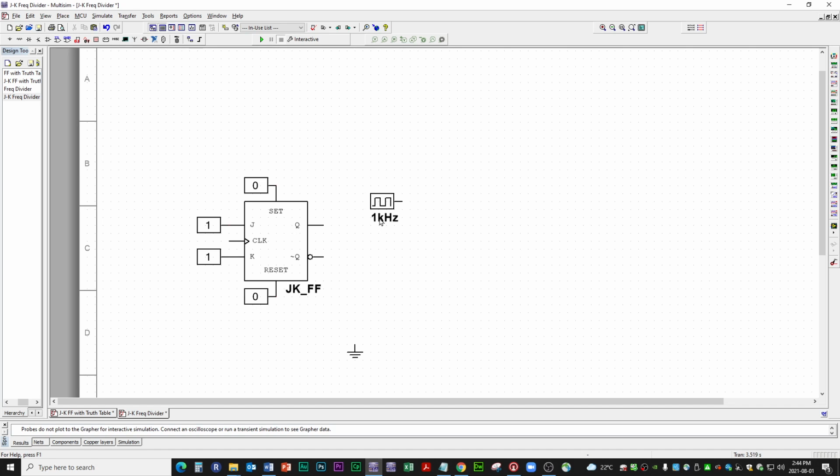Now, because it's a digital clock, what is a digital clock source in Multisim? It's an astable multivibrator. Basically, it's an oscillator set up in such a way that it oscillates between 0 and 5 volts. That's the condition of that. It's just so it's easier for us. We don't have to tweak with any other equipment. We can call up an AC source and set it up that way. But for our convenience, we already have the digital clock.